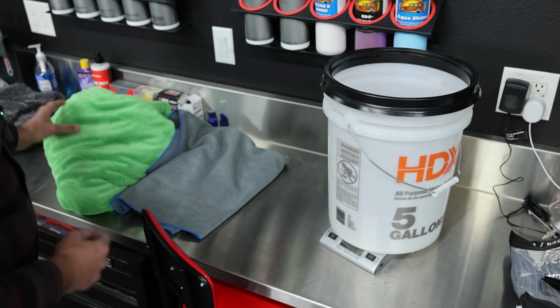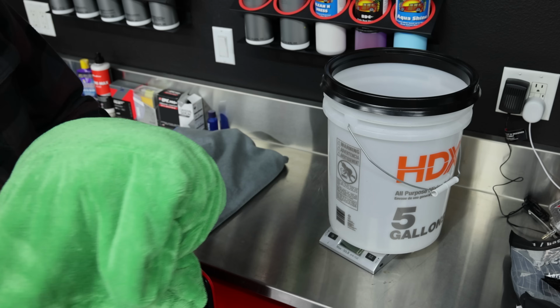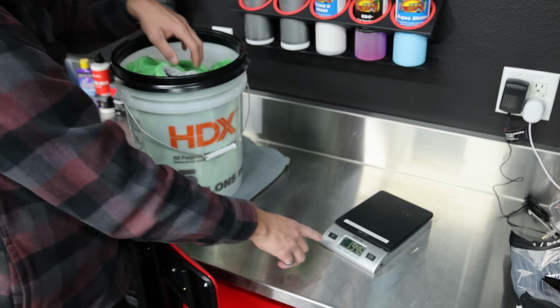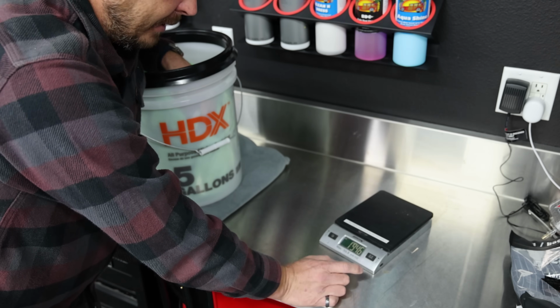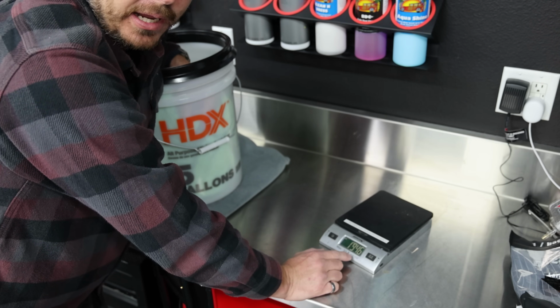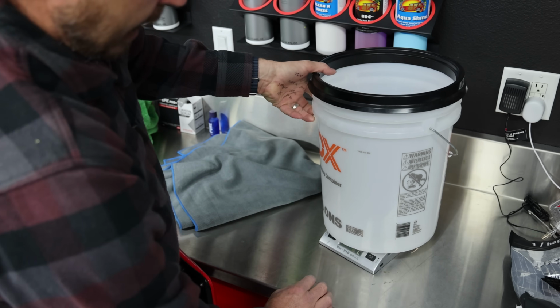624 grams. There we go. Now we've got the Meganought. This thing's heavy, guys. So let me go ahead and stuff this thing into the bucket because it's so big. Oh man, I wish, anyways. 1 kilogram, 946 grams.